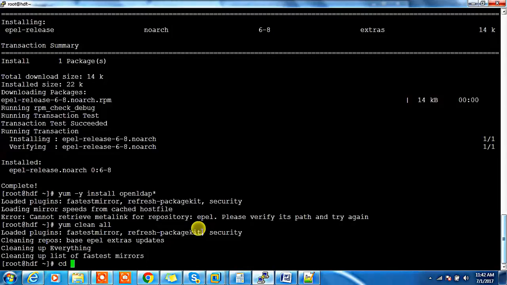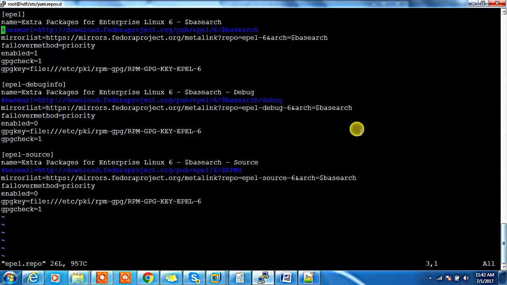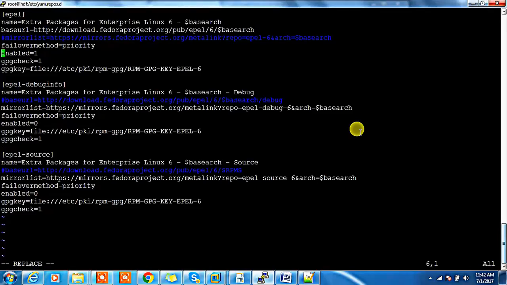And I have to go to /etc/yum.repos.d, then open that epel.repo file. I think these mirrors are not reachable, and I need to comment out this mirror and uncomment this base URL.